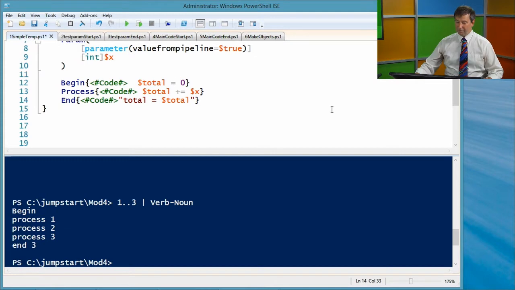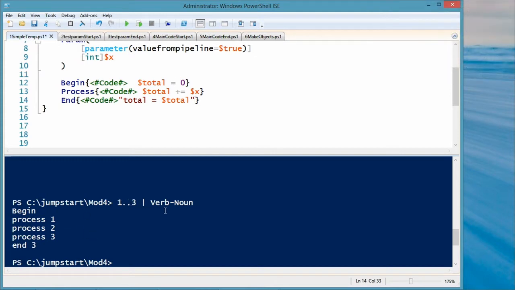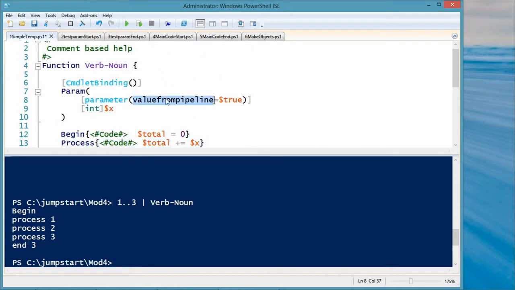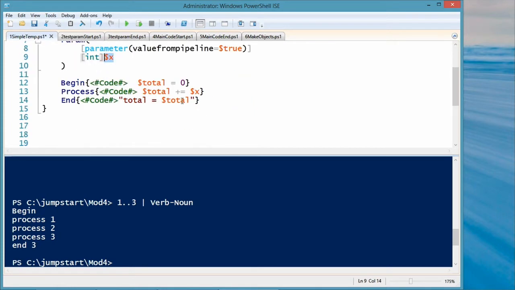So again, I'm going to pipeline a set of integers to this. The begin is going to run once, so I initialize a total. Then process is going to get called every single time, where I take the value from the pipeline and assign it here, and then I run this code. So I increment it.